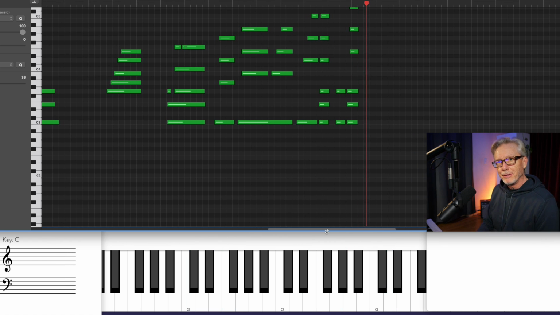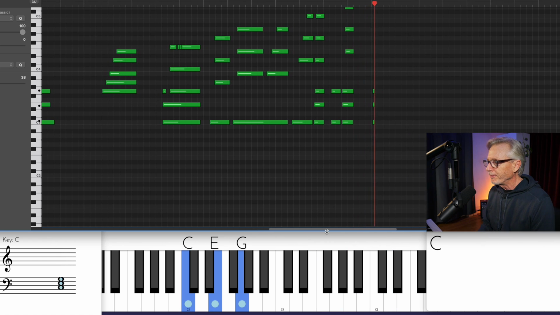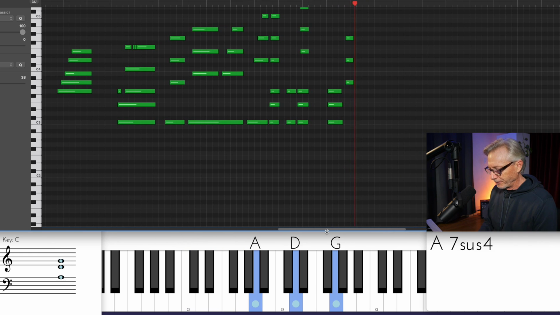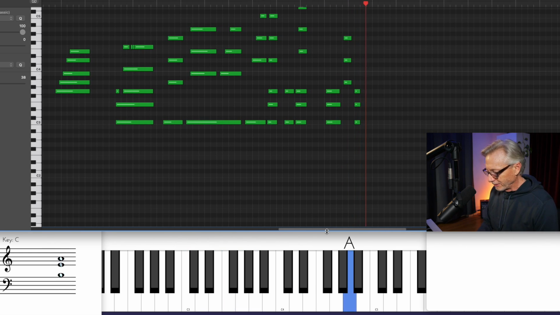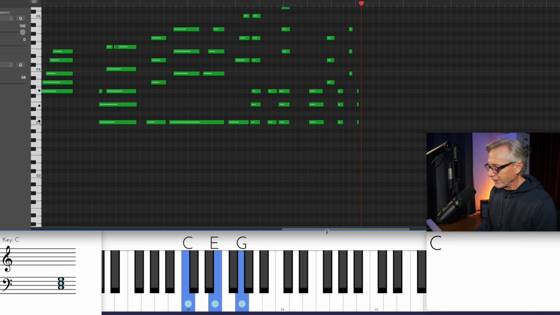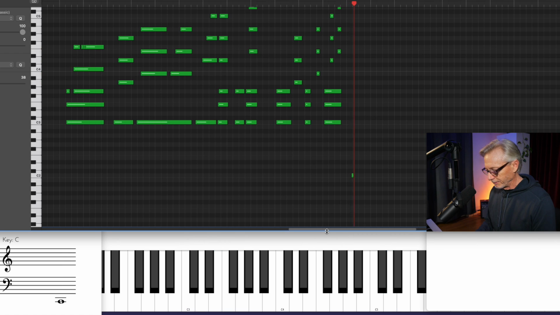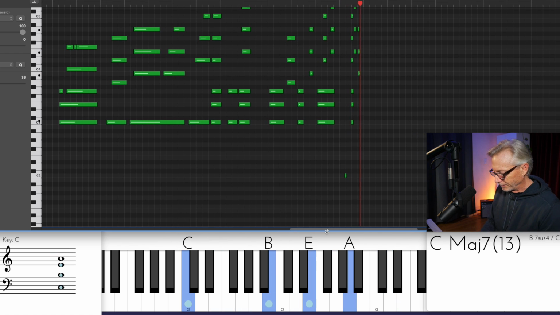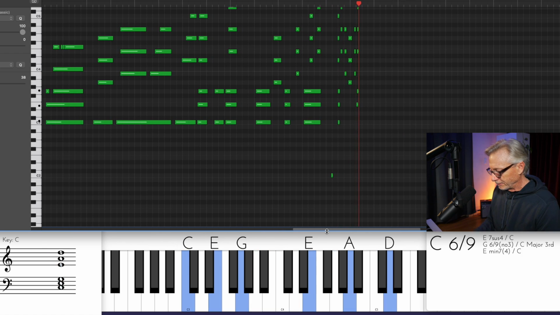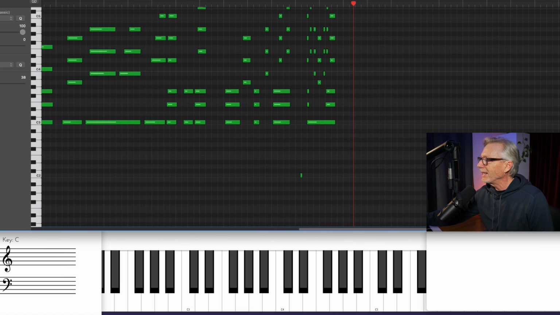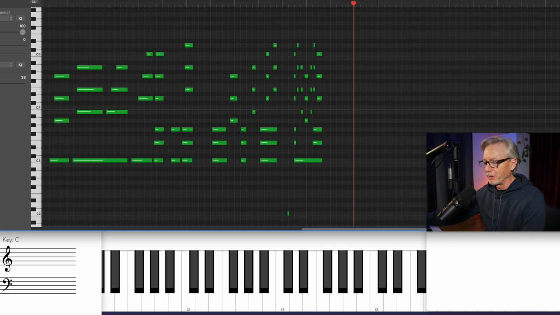So if I'm going to take an inventory, C major, stack of fourths built on the 6th, stack of fourths built on the 7th, 9th, 3rd. All of these will work. Oh, well, that's quite lovely. Okay, I like that sound, but we need to make the chord progression work.